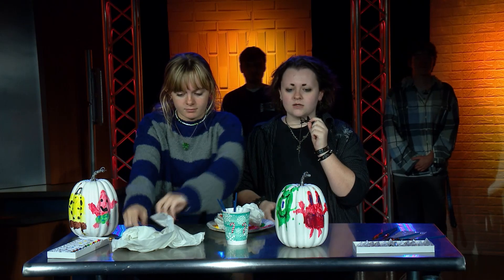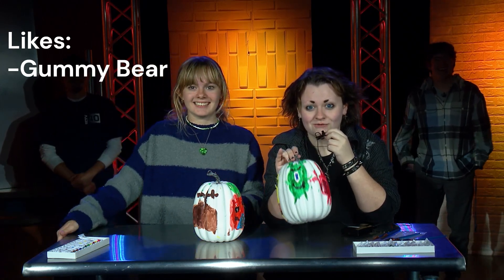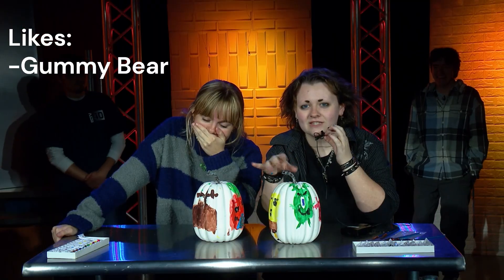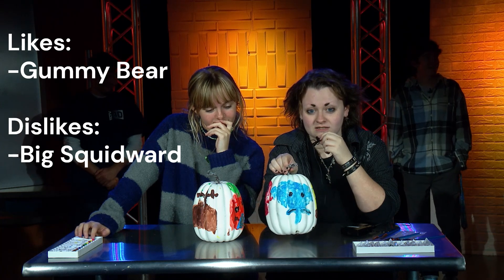Judges, we have judges coming down. So we gotta wait for the judges to come and tell us who wins. While Brooke's cleaning up, I'll explain — we came up with this on a whim, that we were gonna come down here and judge their pumpkin artwork. My number one thing that I love about this pumpkin specifically is Plankton. Look at him — he looks like he is telling me that the Gummy Bear album is gonna be in stores on November 13th. The only woe I have is Squidward is comically large. Where's the rest of his body? Why does everyone else get a body but him?